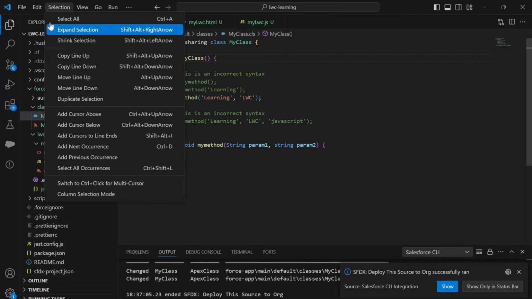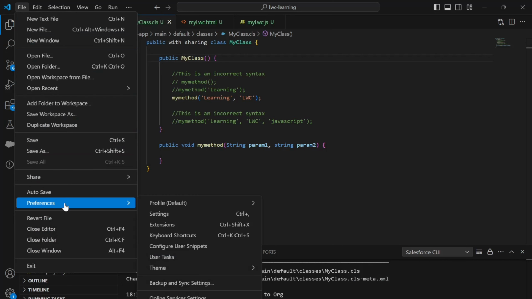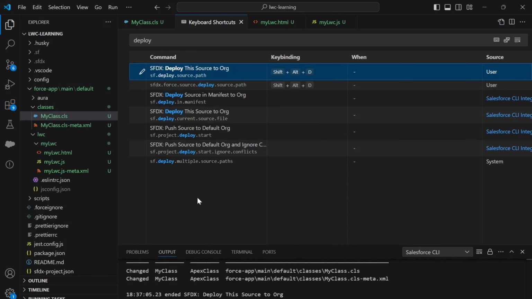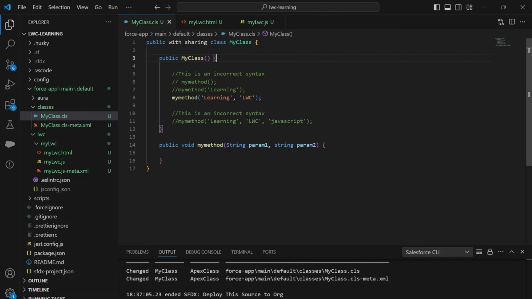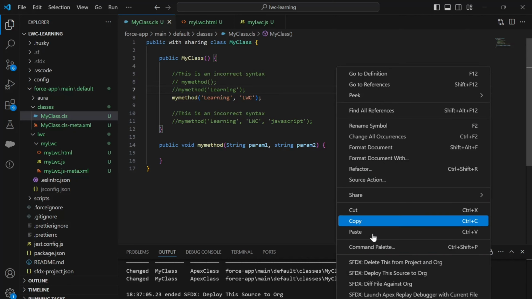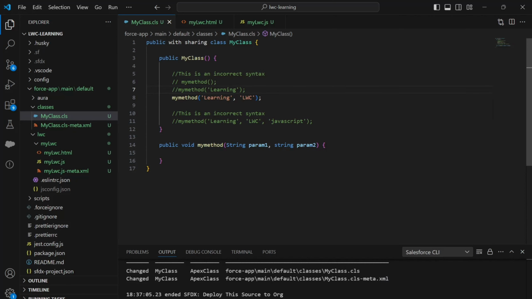To create a keyboard shortcut, you can go to File, Preferences, then Keyboard Shortcuts, and type deploy. Right now I am habitual of pressing Shift Alt D after hitting the save button. It's up to you. If you do not want a keyboard shortcut, you can just right click and click on deploy. Both will do the job.